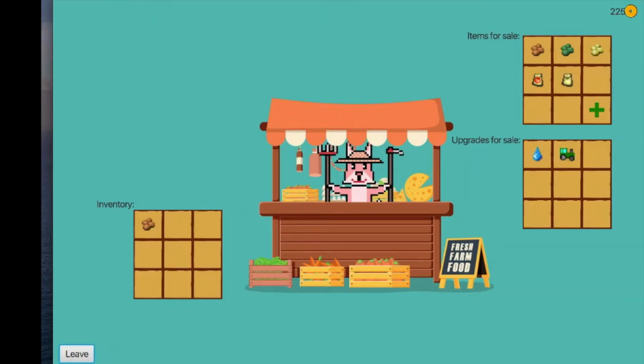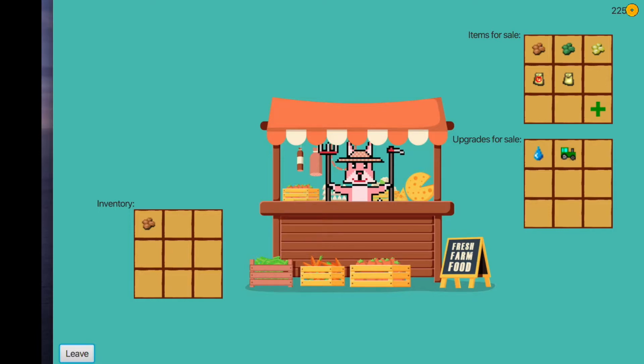As shown here on the market screen, there are several items and upgrades for sale, like carrot seeds, cabbage seeds, onion seeds, pesticides, and fertilizers. You can also hire a worker or get upgrades such as irrigation or even purchasing a tractor. The bottom left section of the market inventory screen shows you the player's current inventory.